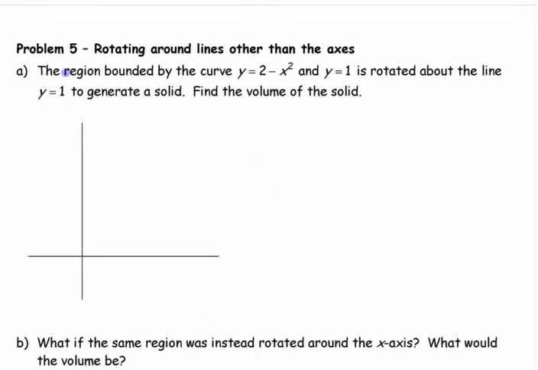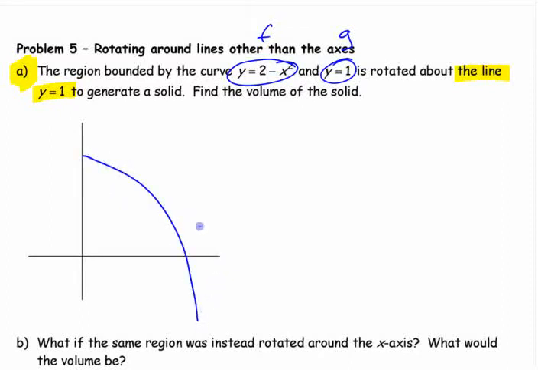I want you to do this one by trying it first instead of me doing it for you. It's rotated about the line y equals 1. Draw a picture of it. Please notice that I gave you a very simple function here. The second function, the g of x is y equals 1. This is f, this is g. Don't forget, you got to think carefully about, I would draw a picture and draw one of the cross sections. 2 minus x squared, whatever it looks like here. I said I was going to let you do it before I tried it, but I'll pause this.